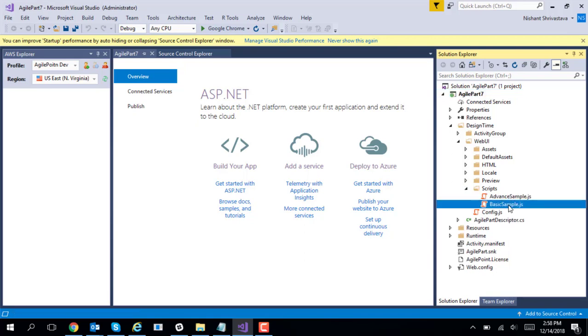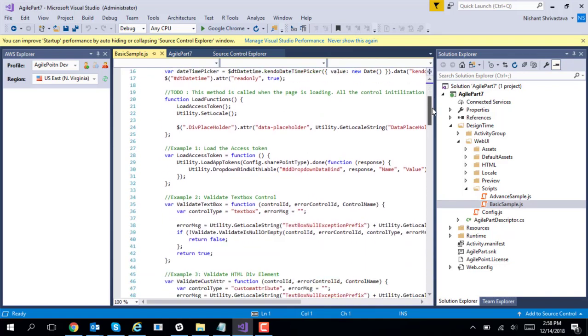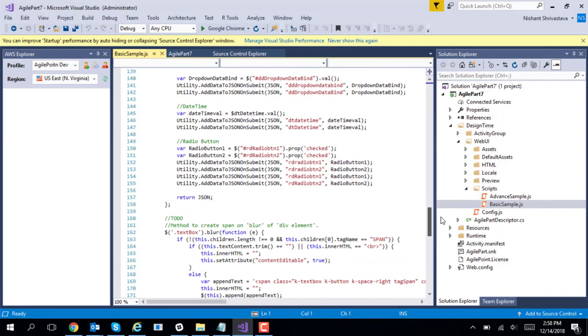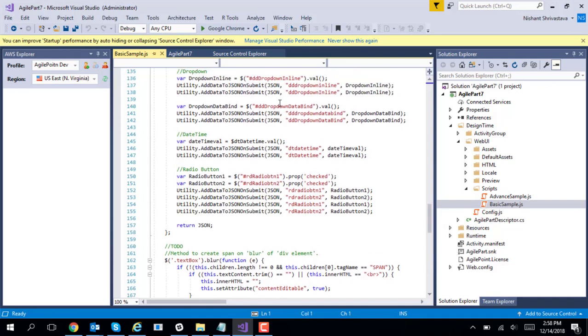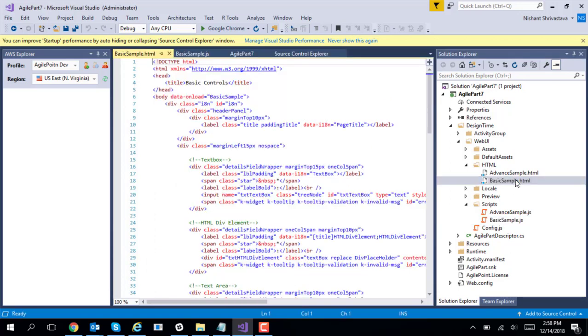So if you drill down into one of these, you'll see there are a whole lot of samples in case you are writing this as a developer. Accessing a radio button versus accessing a text box or a drop down, they're all listed over here. Similarly on the HTML, you will see the same thing as well. It gives you a basic as well as advanced sample, and you can see advanced fields over here in that case.